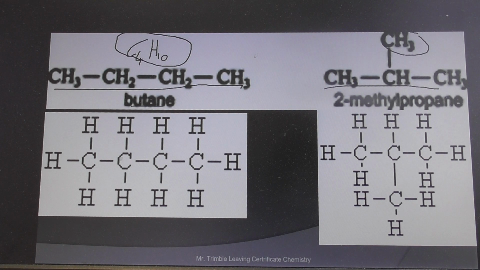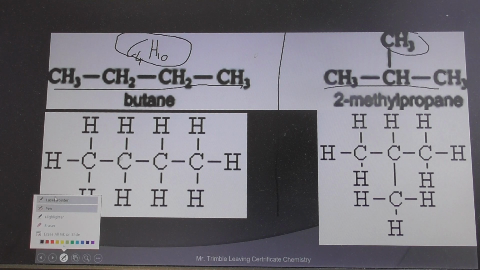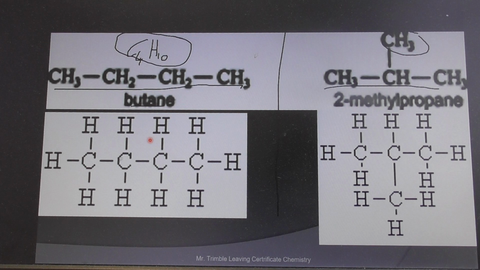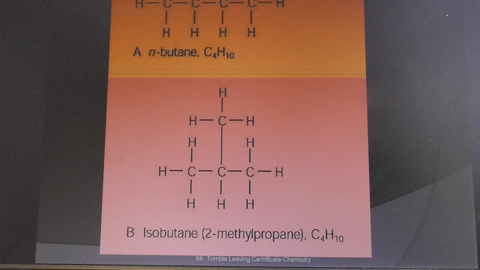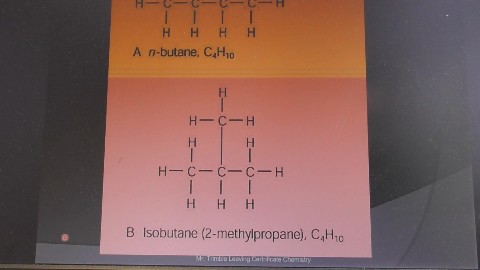So these ones on the left here are exactly the same. Like that's the same as that. It's just that this is more expanded, and you can see each of the bonds, and likewise for the one below it. That's the kind of level that we look at for leaving cert. These will be the structural isomers. Again, that's the same one again.